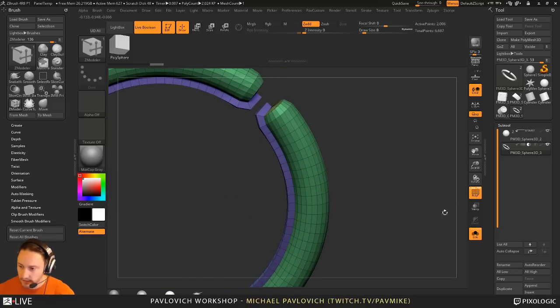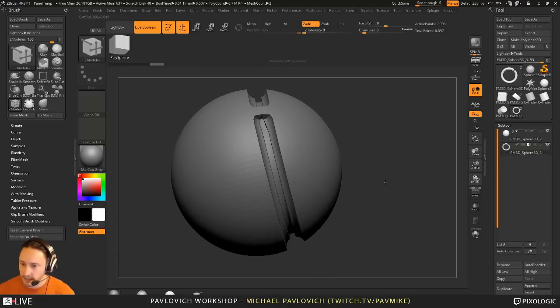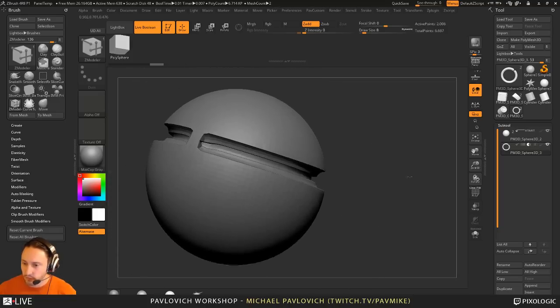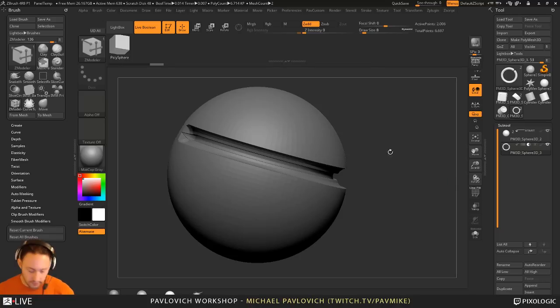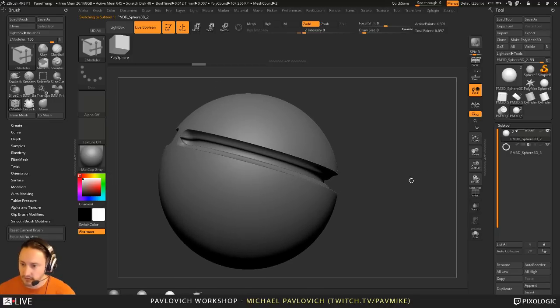So now when I go out of solo mode, and we turn off polyframe here, you're going to see, okay, now it's cutting in and also giving me a compound shape inside there. If that's what I wanted, then I can go ahead. Let's turn on D to go into dynamic preview on this one, and then we'll hit D to do dynamic preview on this one. That'll give me a nice smooth transition here.